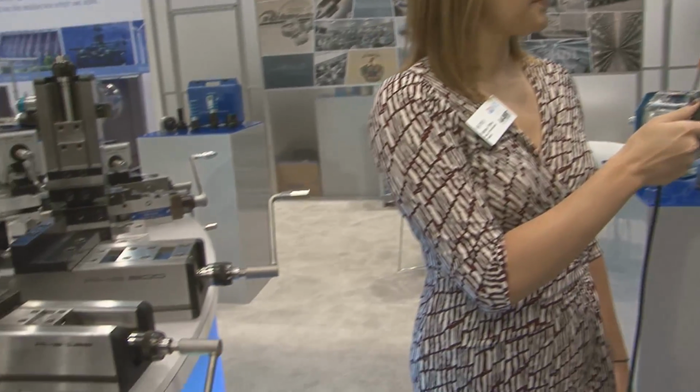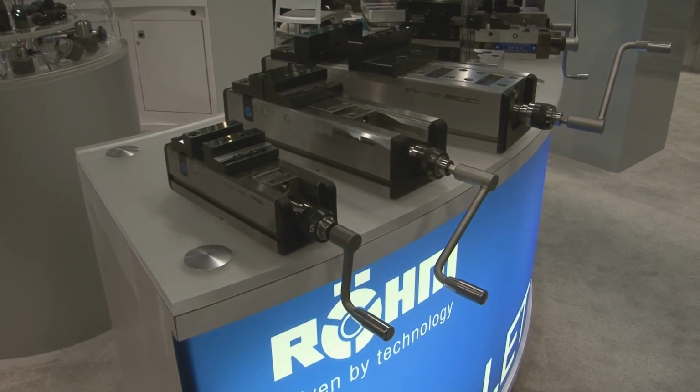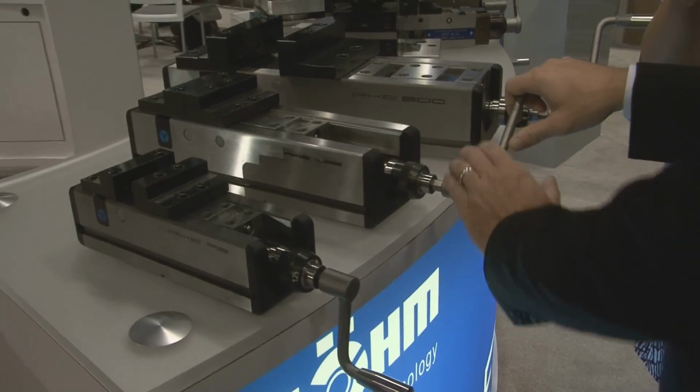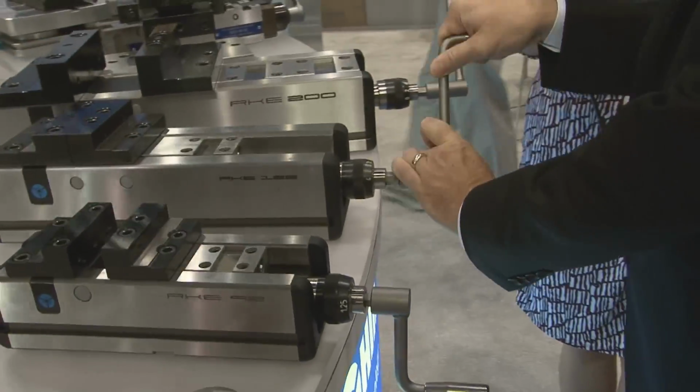Well, RÖHM has many new and innovative products on display out of our 10 product lines. One of our first new innovative products is our RKE Vise, which is a CNC machine center vise. And the benefit of this vise is that we always get a consistent clamping force on the workpiece.